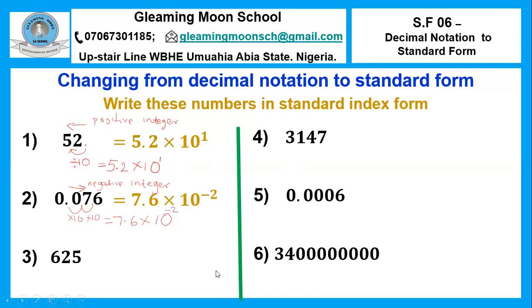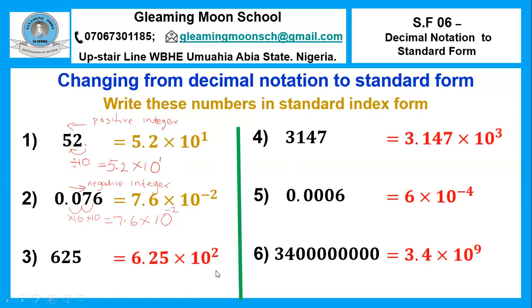Okay, so let's have a look at the answers. Get your pen, check your answers. If you got them right, give yourself a nice tick. If not, pay attention. I'm going to explain these answers. Okay, so for number 3, we have 625. Again, is a whole number, so that means we have a decimal point here. And because we have a decimal point here, we need to make it a number between 1 and 10. So we are going to move our decimal point 1, 2 times to the left.